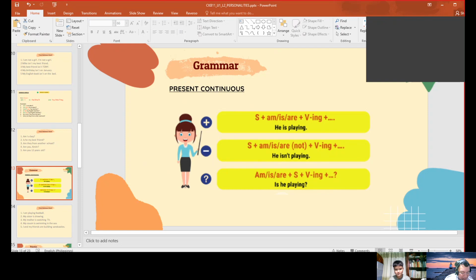Okay, one more sentence. She isn't studying her lesson. Okay. So what's the subject in here? In this particular sentence, she is the subject. Okay, and then we use is not, because we're talking only of one girl. So she isn't, and then we use the ing verb, which is studying. And then after that would be the object of the sentence. So her lesson. Okay? Now, it's time for you to do 5 sentences using this one. Can you do that? Yes. Okay, so.